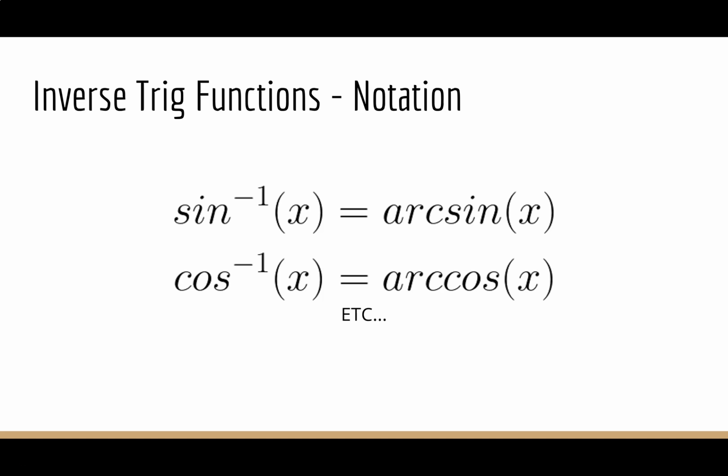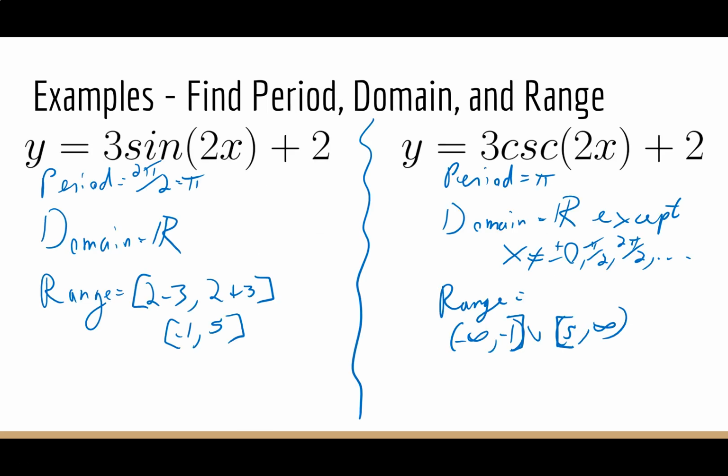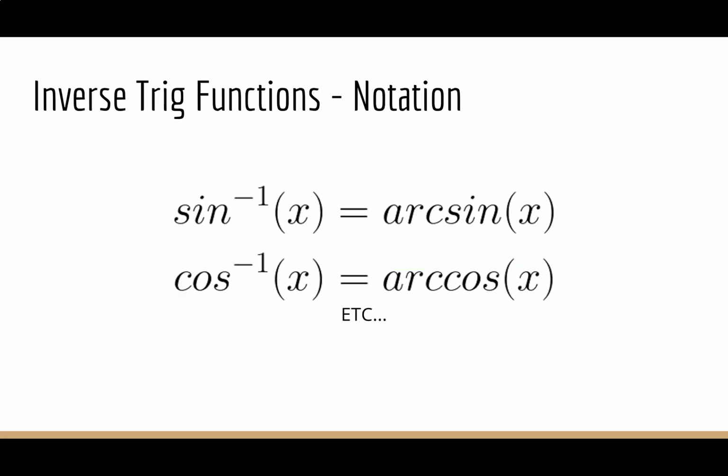The graphs themselves help you understand why there are restrictions on domain and range, which if you think about it, an inverse function takes the domain and range of a function and swaps it. So if you look at sine, domain is all real numbers, range has a restriction, and so the inverse function would be inverse sine. The range would be all real numbers, domain would have to be restricted. So because of that, we wind up restricting the range also. Now, it's not something you need to memorize.